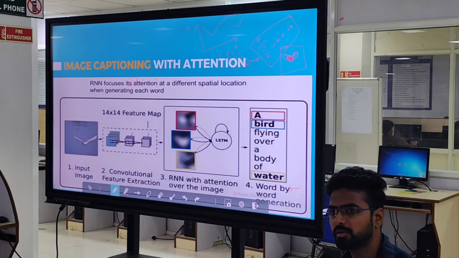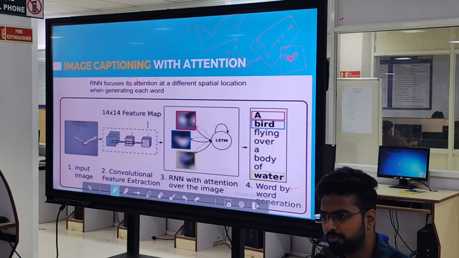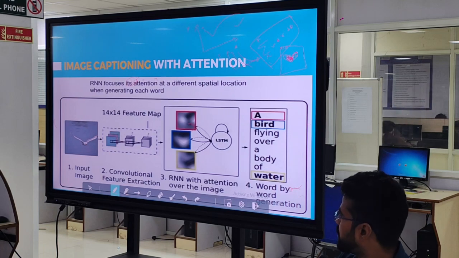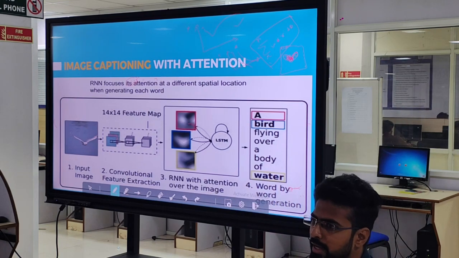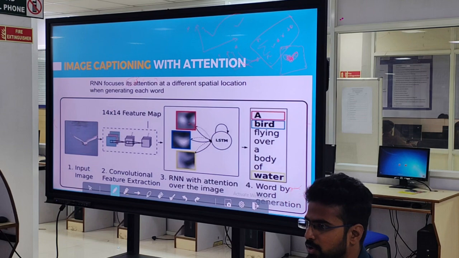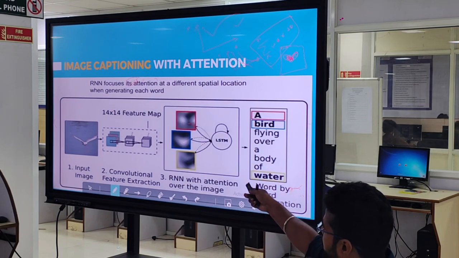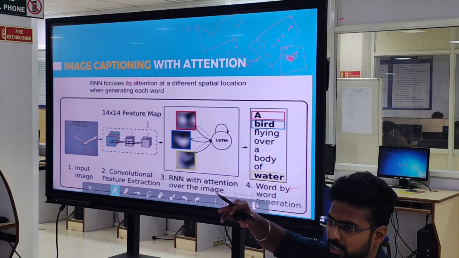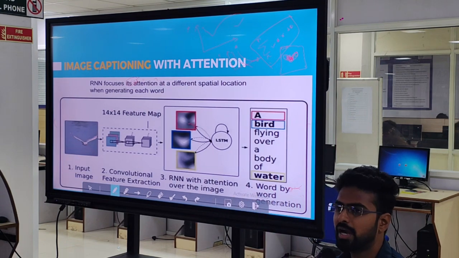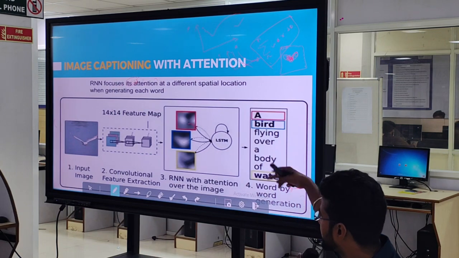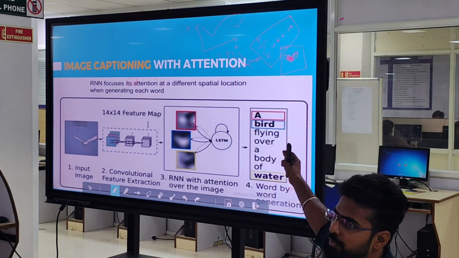RNN architecture, of course, you can use it for images also, but you have to do the feature map extraction, then some dimensional reduction, and give it to the RNN architecture. In the RNN architecture, there are some attention mechanism concepts. If you introduce that attention mechanism, you can highlight and get more information about the exclusive region of interest of the images, and with that value you give it to the LSTMs, I mean the RNN architecture. Now your RNN architecture can understand it and give you the predictions.